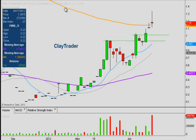And now that this key resistance level here has been cleared, and this upper wick does show that there's been some profit takers cleaned out, another push upwards should be able to move quickly, since these people that wanted to sell up in this area have been able to sell. And then on top of it all, you look down here, not only the biggest share volume day, but the biggest dollar volume day in a very long time. Over $500,000 traded. So this thing was just cruising from a volume perspective too.